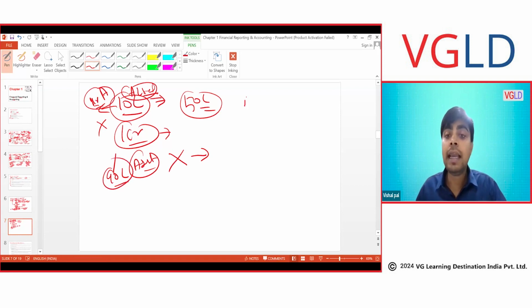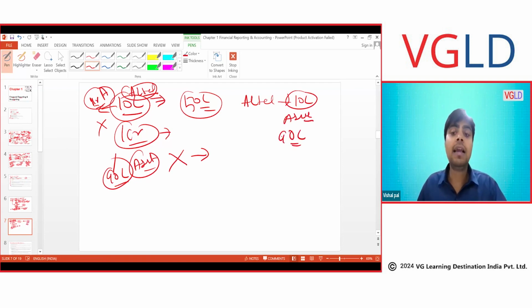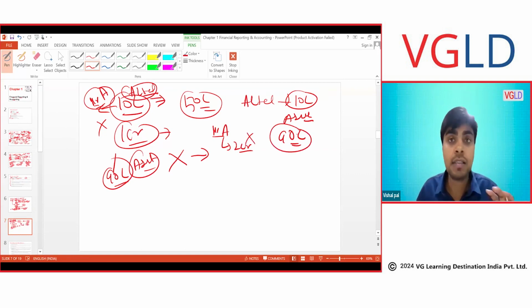Now, if the bank wants to recover this 90 lakh, they cannot do so. Why? Because A Limited only has 10 lakh worth of assets. So the 90 lakh will not be recoverable, no matter whether Mr. A himself owns 2 crores. Doesn't matter. The lenders, the banks, they cannot recover this 90 lakh if A Limited only has 10 lakh, if Mr. A conducted his business fairly.